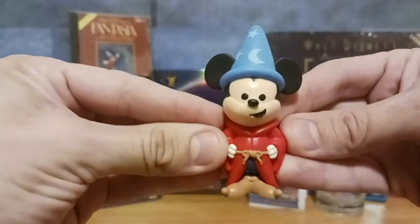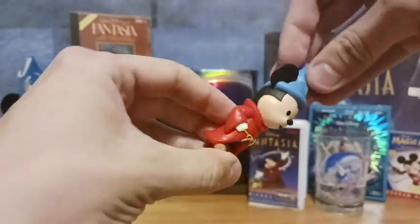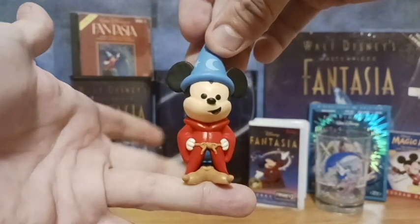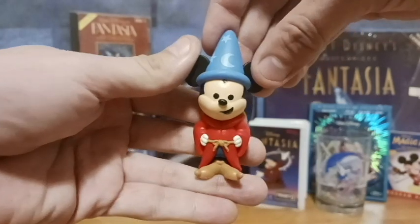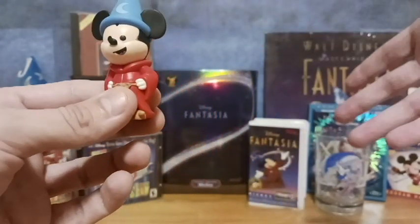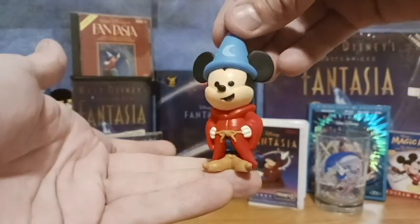And there he is. Little Funko Mickey. I'm not a huge Funko or Pop figure collector. Like, there's only a handful. But I saw him, and like I said, I love Fantasia, so I couldn't refuse. I got him, I think, a year and a half ago at GameStop, and they had all sorts of ones, like Space Jam and Dumbo, I think I saw. But I just wanted Fantasia.